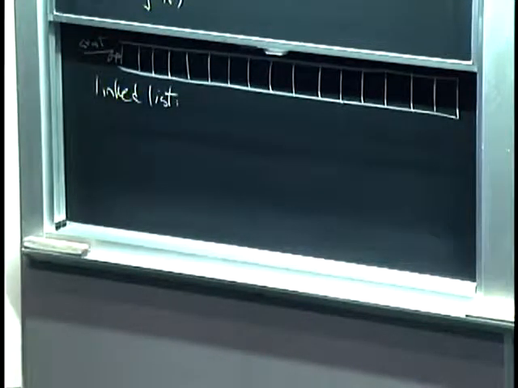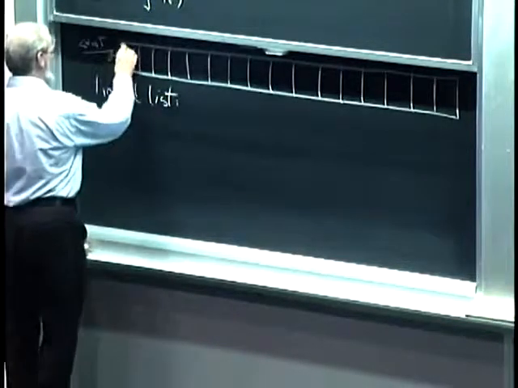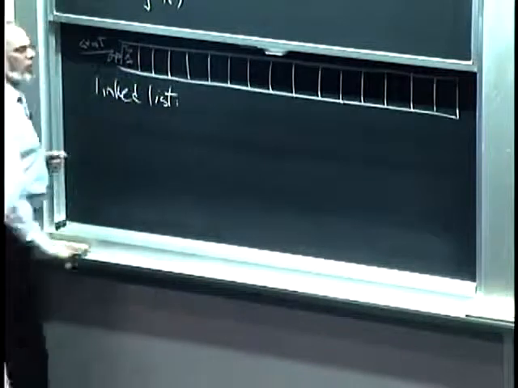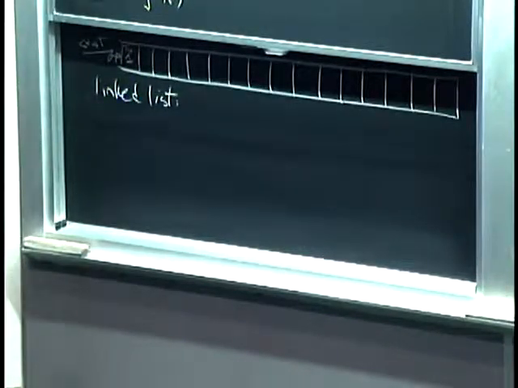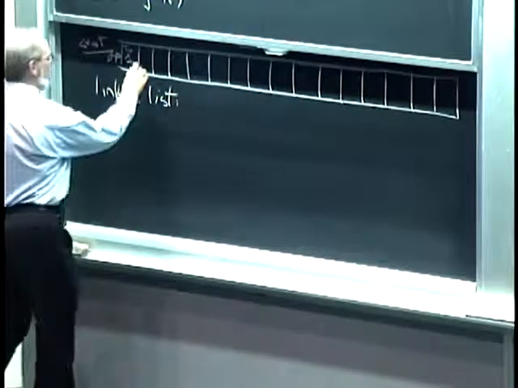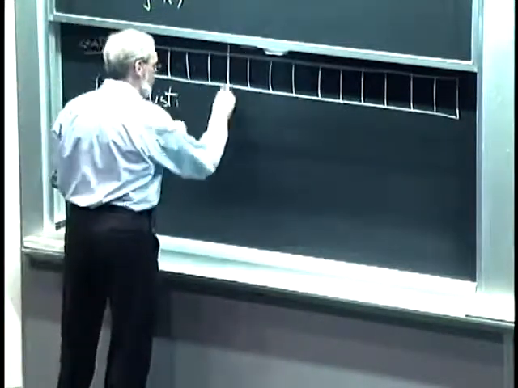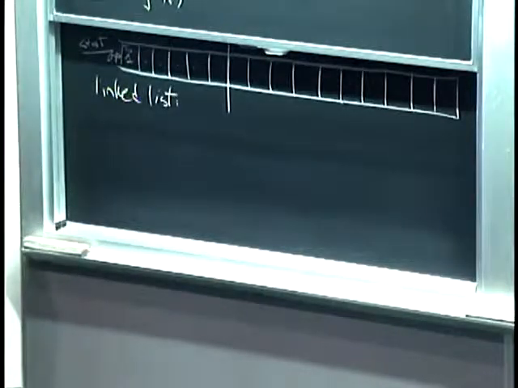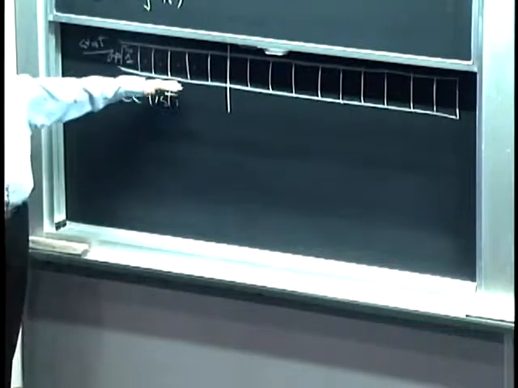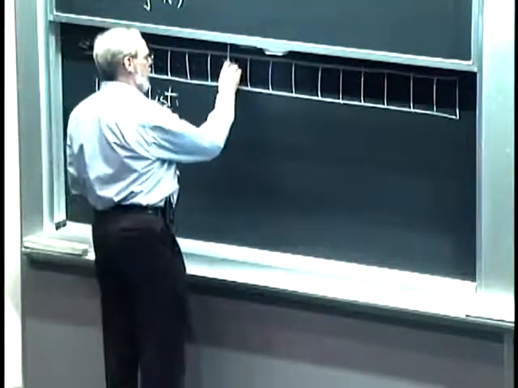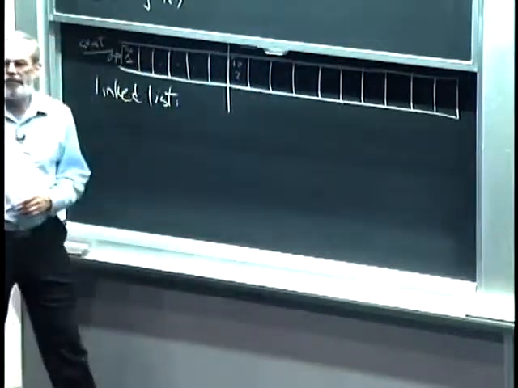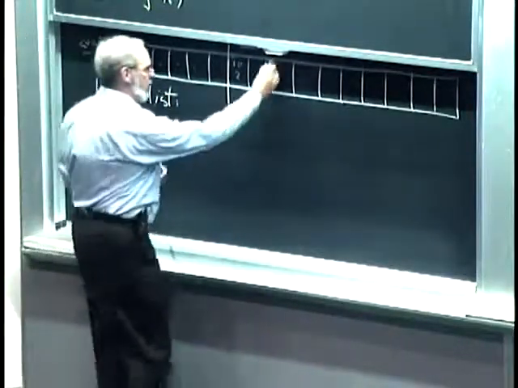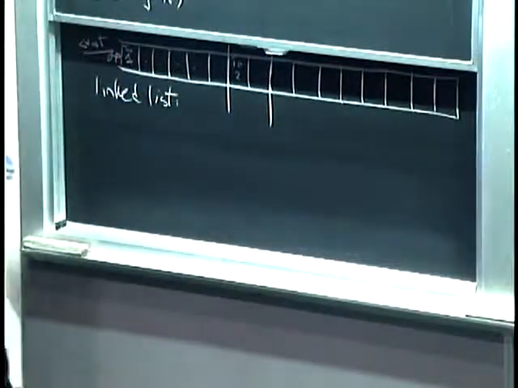But now, because my elements are going to take different amounts of memory, I'm going to do the following thing. In the first spot, I'm going to store something that says, here's how far you have to jump to get to the next element. And then I'm going to use the next sequence of things to represent the first element, or the 0th element, if you like. In this case, I might need 5. And then in the next spot, I'm going to say how far you have to jump to get to the next element, followed by whatever I need to represent it, which might only be of length 1.